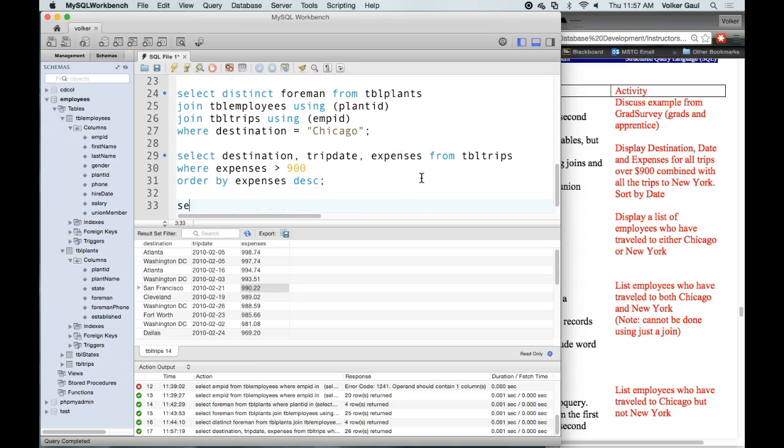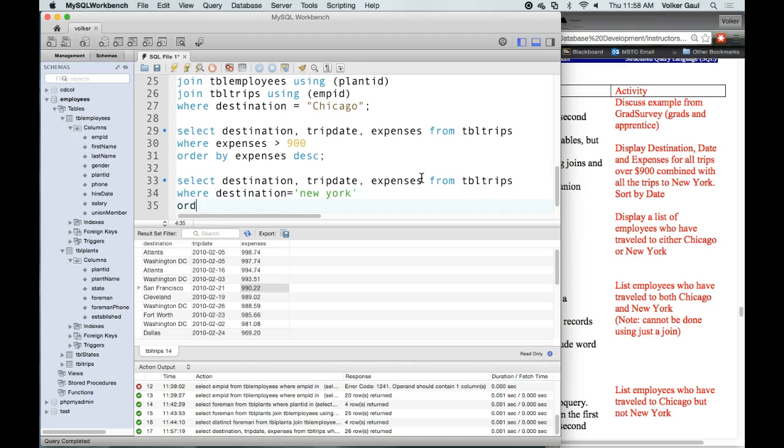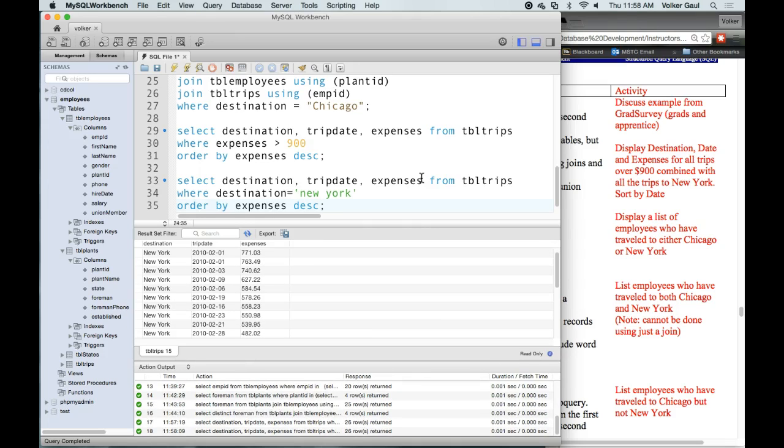Then I can say, give me a list of all the destinations, trips, and expenses for New York. It's a different answer, right?